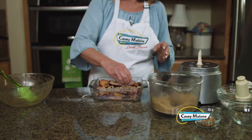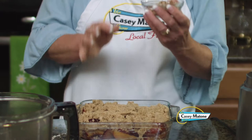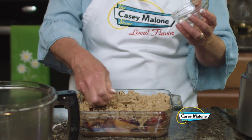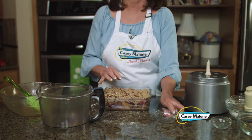Once we have all of the crumbled topping on, last but not least I like to use pecans — pistachios are great, walnuts, whatever you have — just sprinkle the very top with some chopped nuts as a final touch. Now we will put this in the oven for 45 minutes in the lower third. It's going to be nice and bubbly and you want the top to be a golden brown. If it isn't browned enough, just stick it under the broiler for a couple of minutes.